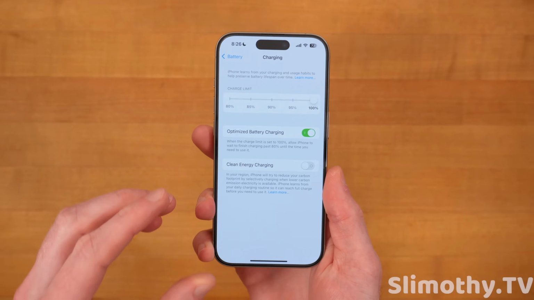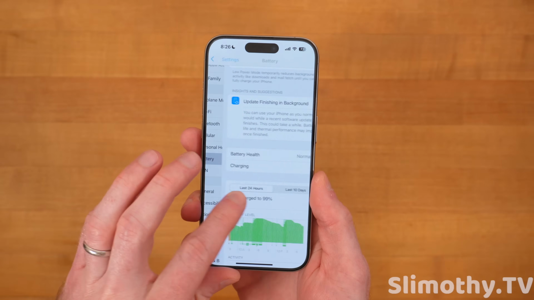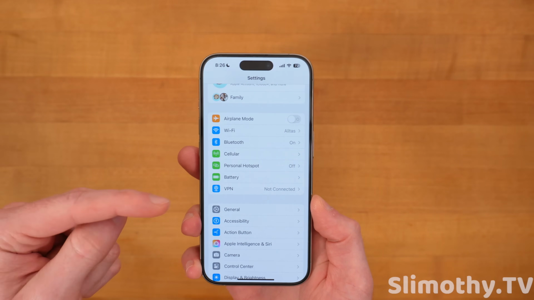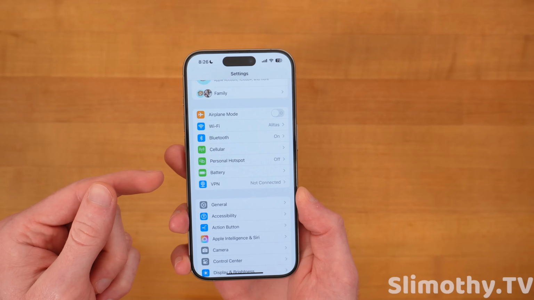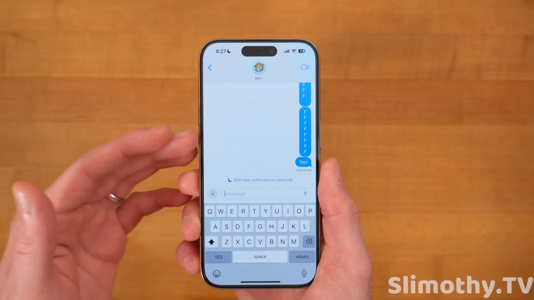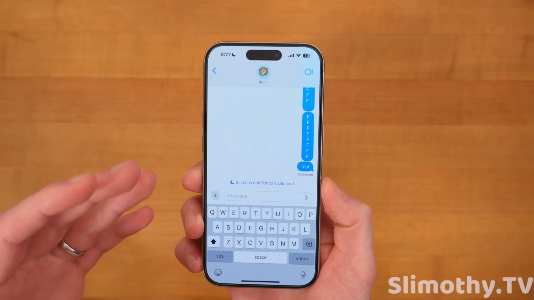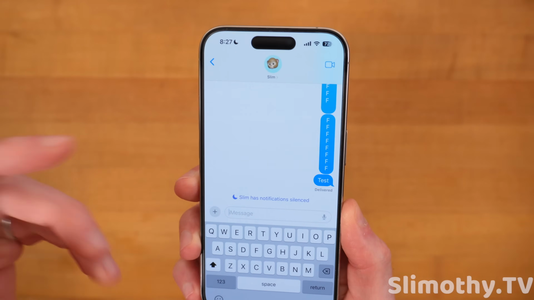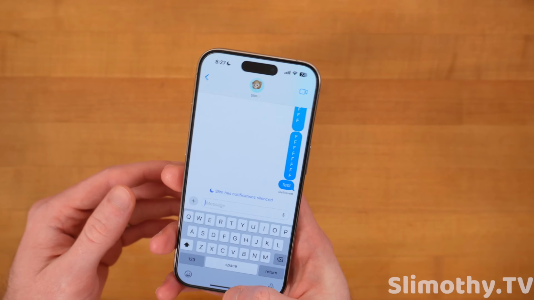All right, next up, you guys have to try out RCS. If you have any friends that have an Android phone, you're going to want to make sure you have RCS enabled on your phone so you can both have the cool new features within RCS. So what is RCS? Well, when you try to text someone with Android, I don't personally text anyone with Android, so I can't show you guys this, but right here, instead of iMessage, it'll say RCS. And that lets you know that the other person can receive RCS messages.